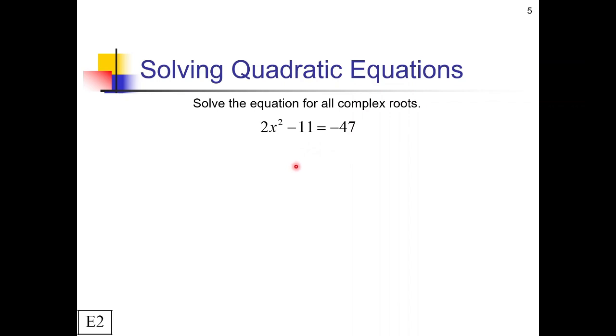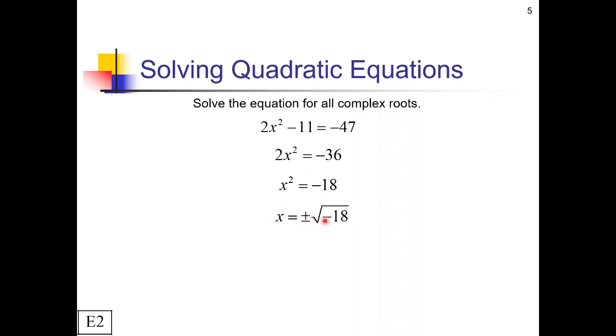All right, so just like we always do when we're solving one of these, if I see that I can isolate the x squared, I'm going to try to do that and solve it by square rooting. So I can first add 11 over to the other side. That gives me negative 36 over there. And then to isolate x squared, I'll divide by 2. So I have x squared equals negative 18. And at this point, to get x by itself, I have to take the square root of both sides. Now, you did remember the plus or minus, right?